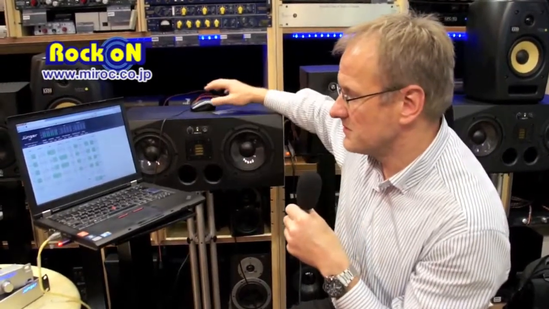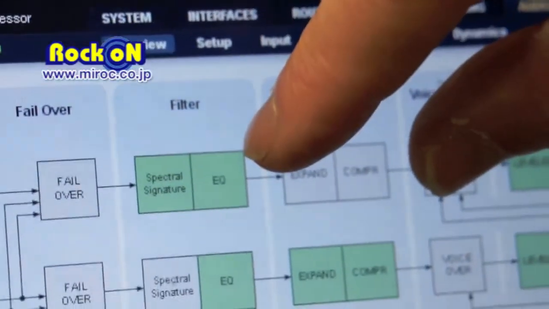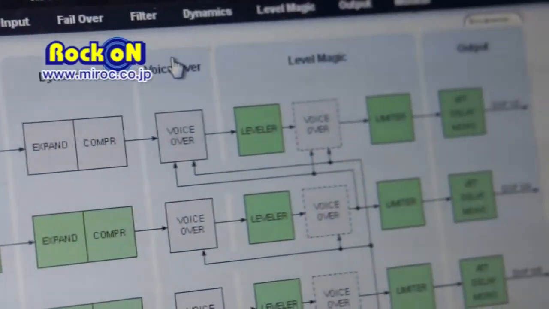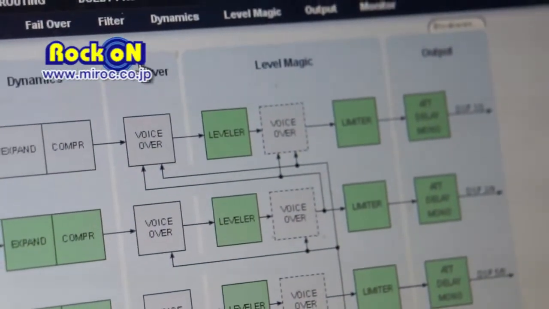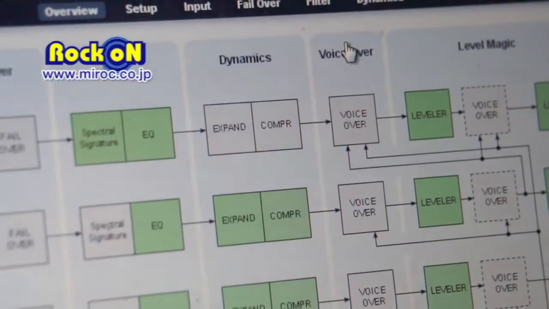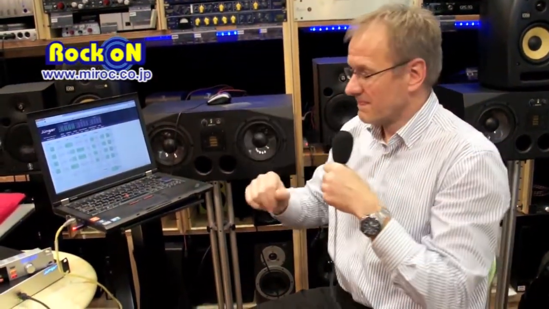I will show you this TIAP can be used for loudness control by using the Level Magic, as well as a 2-stage control by using dynamics. So we can use the Level Magic to reduce loudness if it is too much, and we can use the compressor with the expander to have a predictable upward gaining if the input is too low or if the dynamic range is too high.